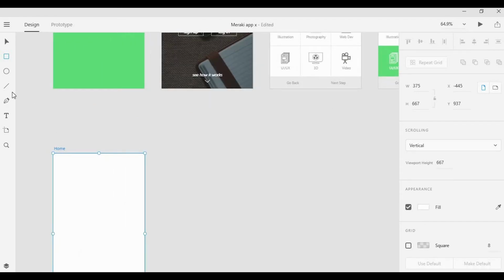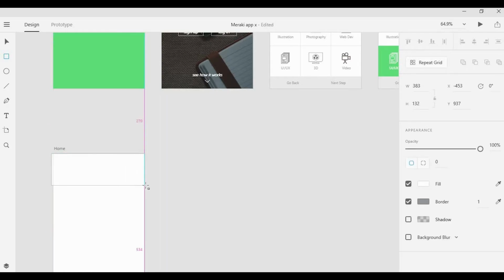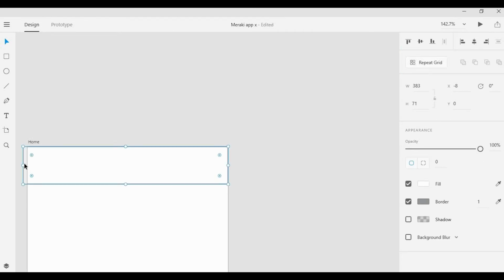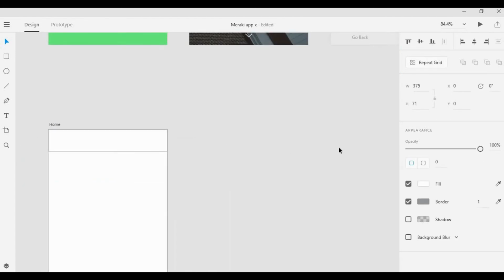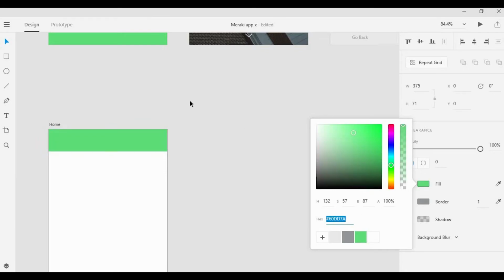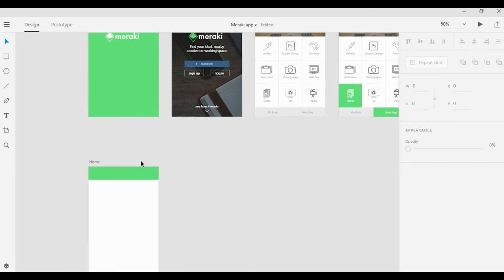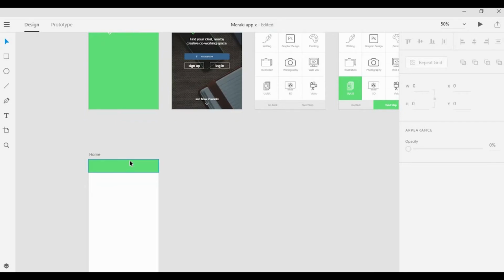Drag a rectangle here, and I'll make it about 71 pixels. And I'm going to use the same color here as the splash screen and the color that we've been primarily using.